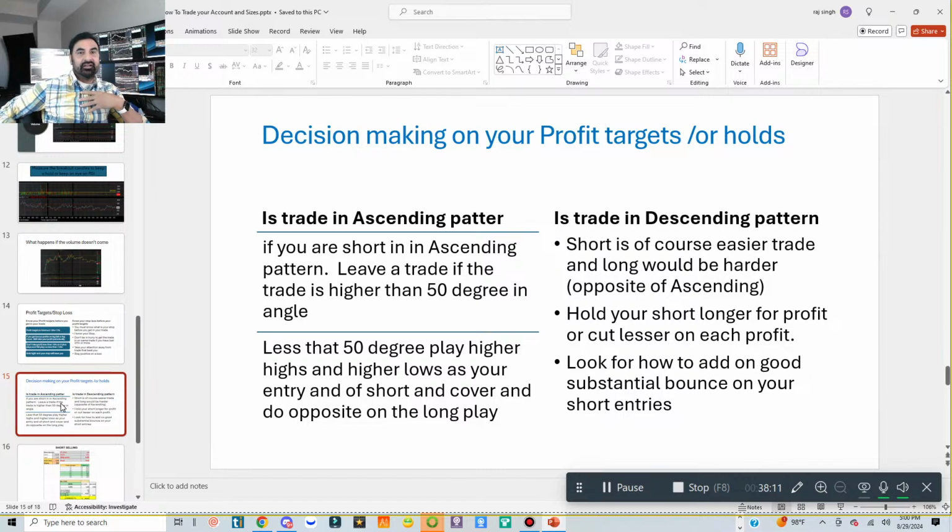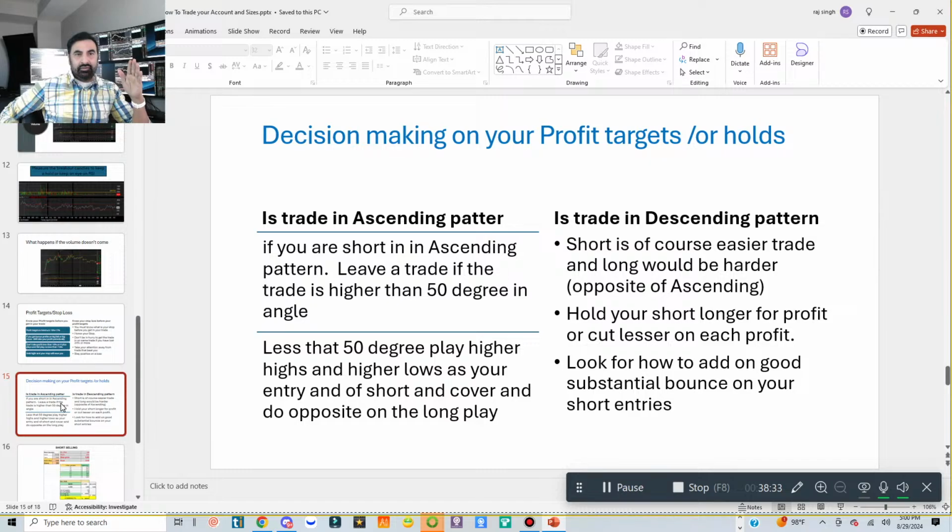With one of the rare rooms where I can call you long and short, we know primarily we're 80%, 90% short. We only get like 1 or 2 plays, probably 5 or 7 plays out of 40 plays that we play in a week, as a long. Okay? So less than 50 degrees, we can play higher highs and higher lows. And I can guide you guys through that.